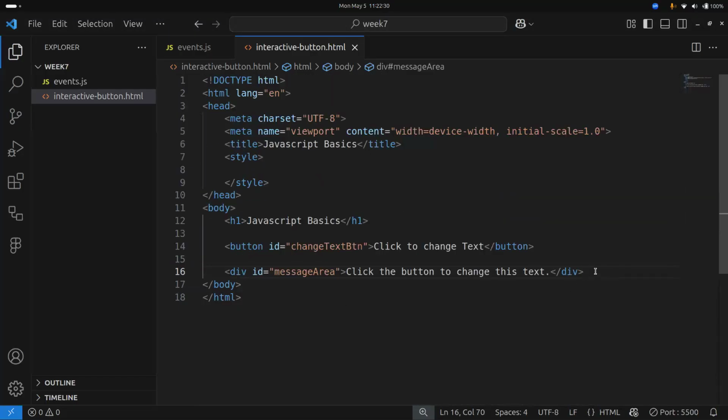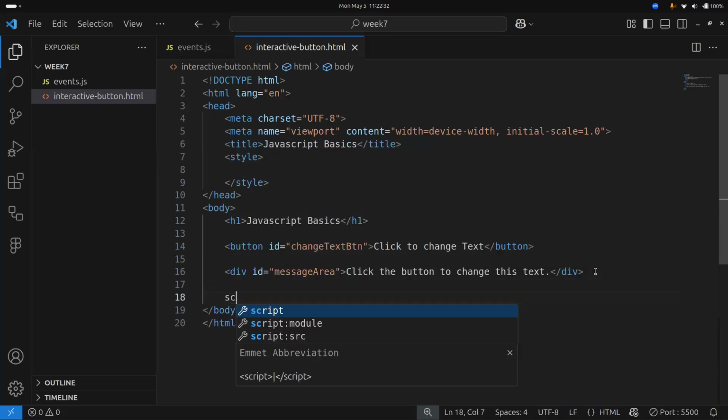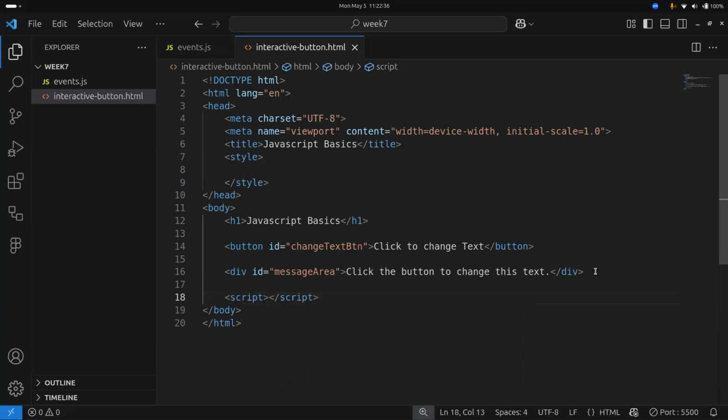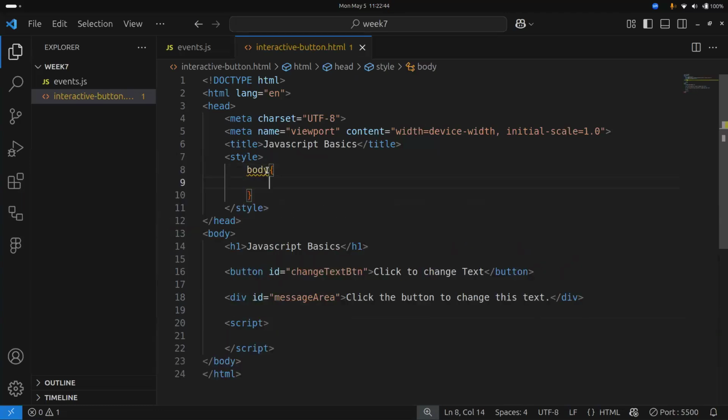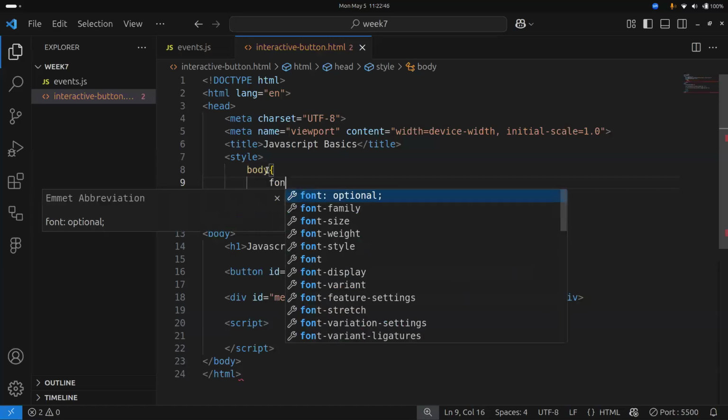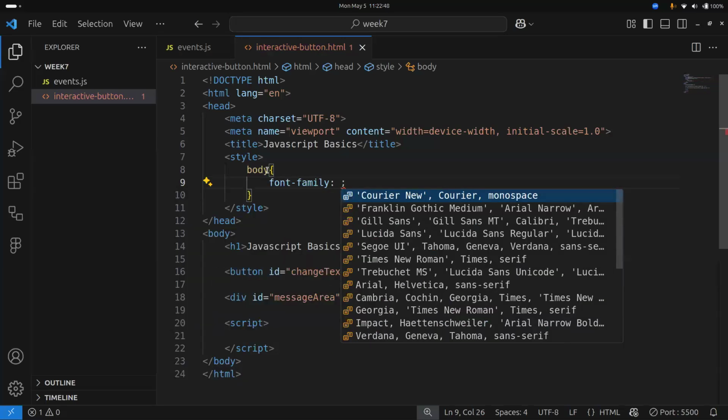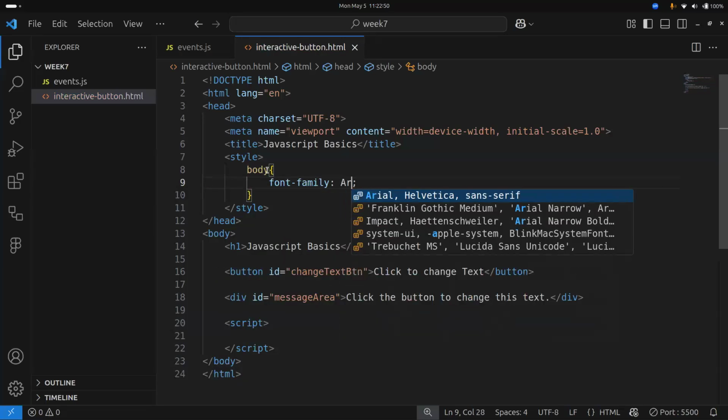So I'm going to be using internal JavaScript, but before I go there, let me first of all style our thing here. So body, as usual, we normally start with the font family. It is normally Arial.